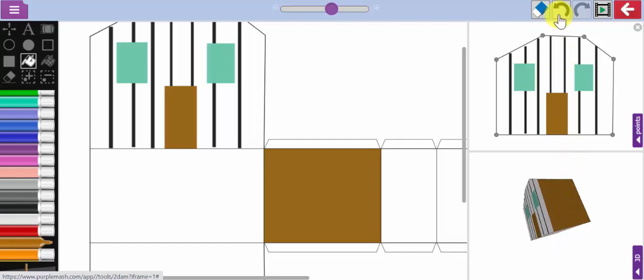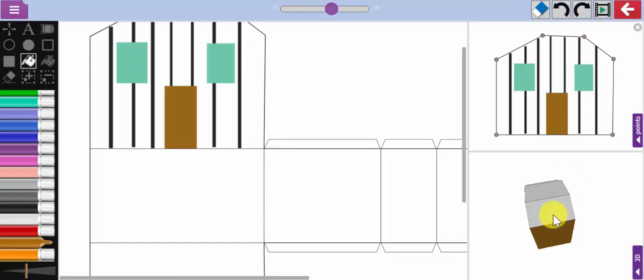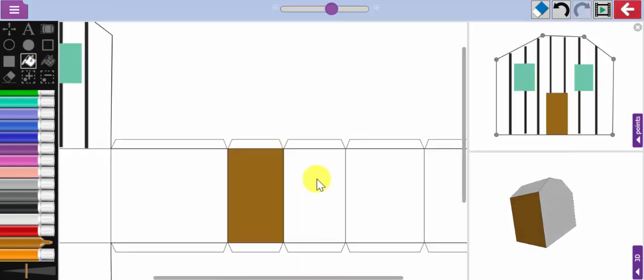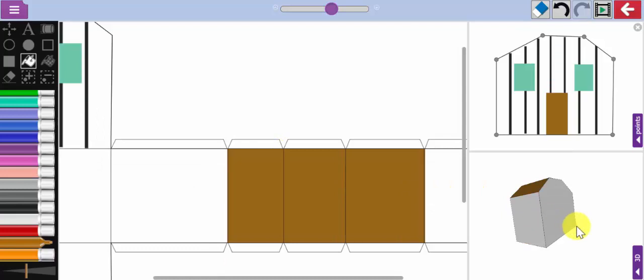So if I undo that now, then it should in any moment go blank, and then I can move along my net here and I can fill in the correct sides of my net. So if I check here, I've done the roof and I can now leave the sides to be adding some vertical beams just like the front.